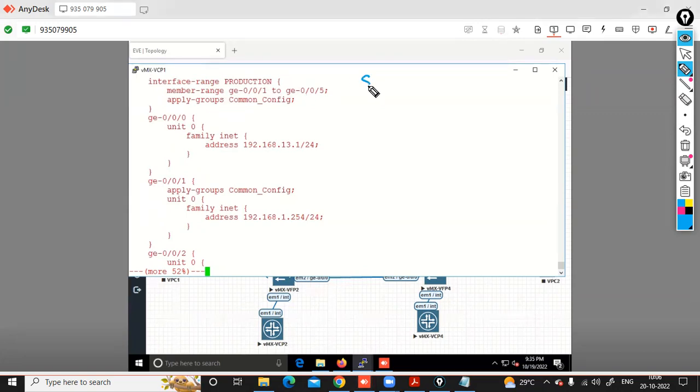When I say set, and when I say interface, it is understood that I'm going inside the interface. Then when you go to gigabit Ethernet 0/0, let's say 0, you have reached up till this. Then if you say unit 0, you have reached here.